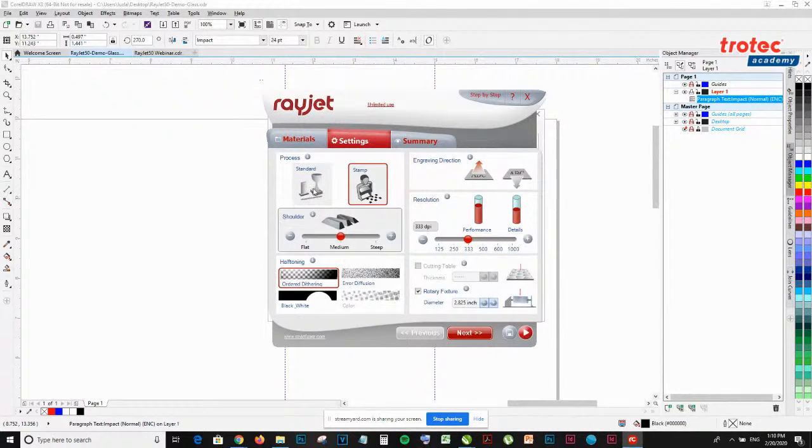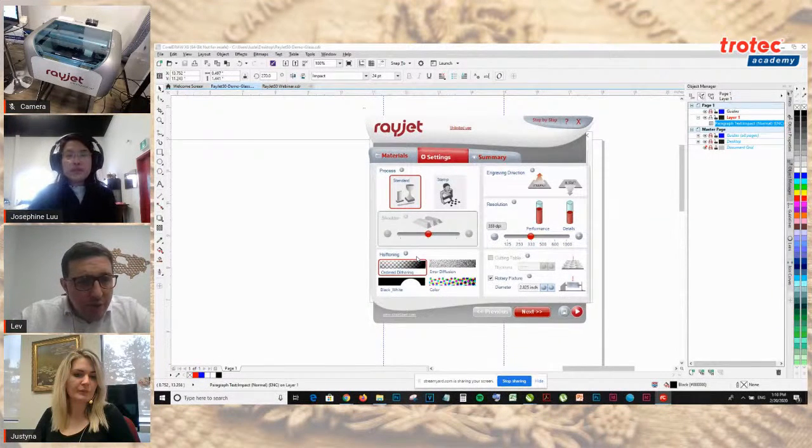Just to mention, which modes did you say were not available for the Rayjet Commander? Photo optimize, which is a useful one for photo engraving. There's relief, which is 3D engraving, layers, and I believe there is.